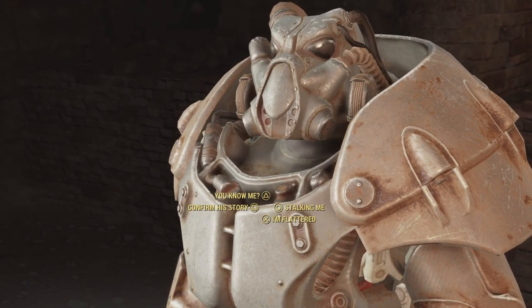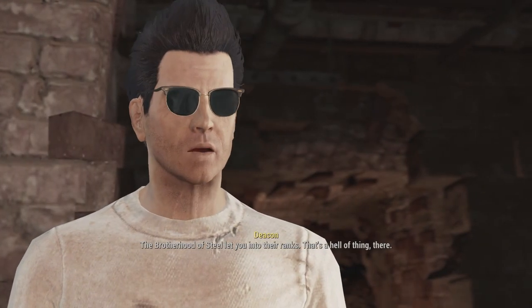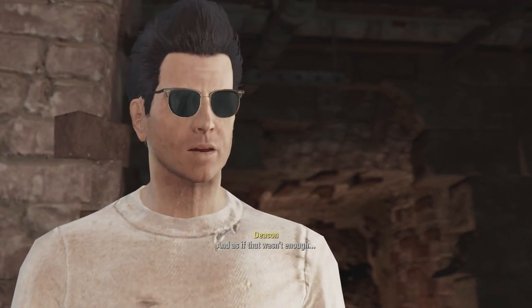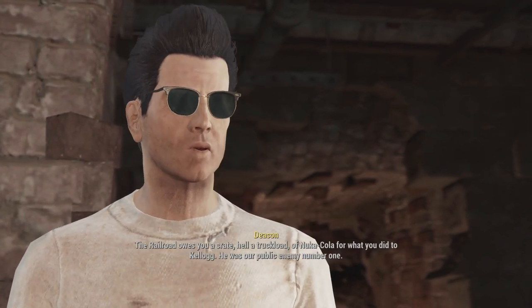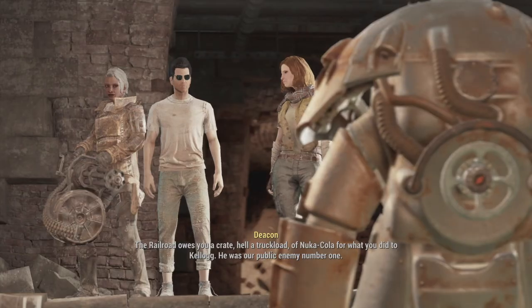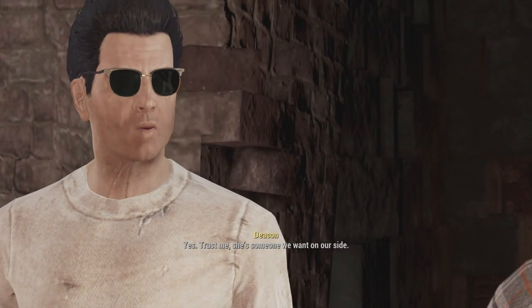So, I'm flattered. Glad someone noticed. You know, you're practically famous. The Brotherhood of Steel let you into their ranks. That's a hell of a thing there. And, as if that wasn't enough, the railroad owes you a crate, hell, a truckload of Nuka-Cola for what you did to Kellogg. He was our public enemy number one. So you're vouching for her? Yes, trust me. She's someone we want on our side.